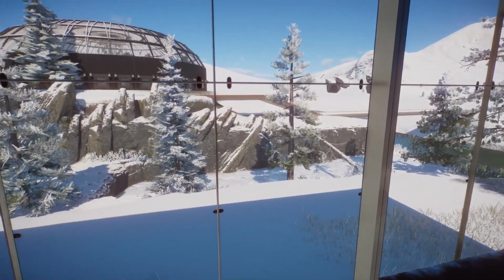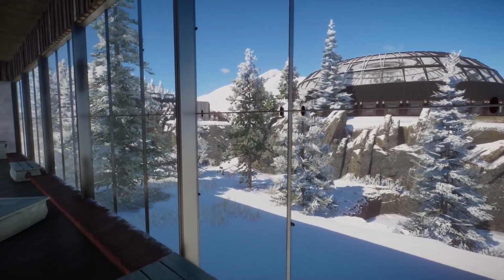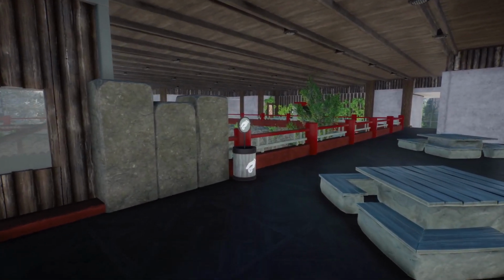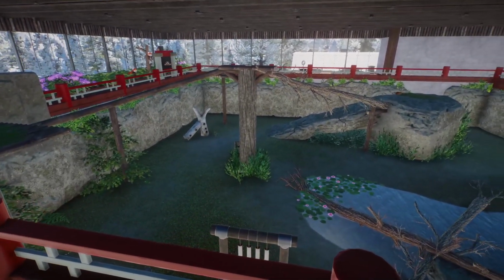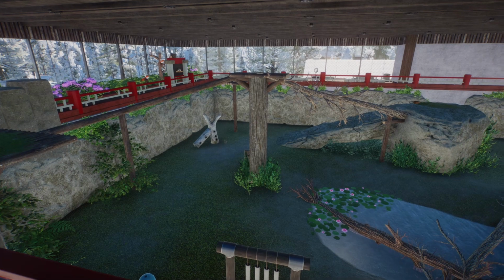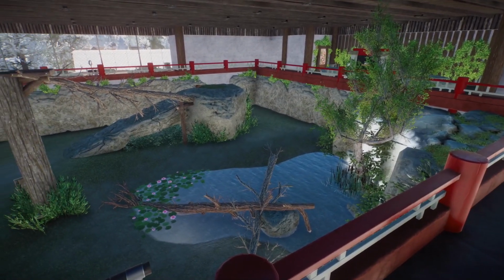And here we have a great look at what's gonna soon be the bear section of Aurora Zoo. We're gonna see that here shortly, but yeah, I really like this. Like I said, it's a standalone habitat, so there's not any other animals in this area, but I think it works.